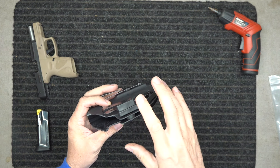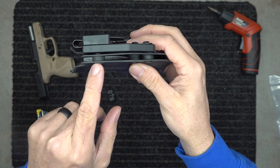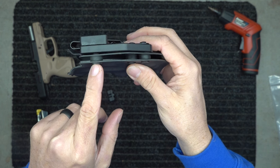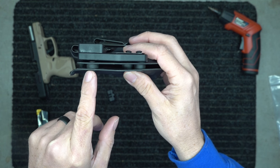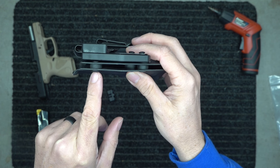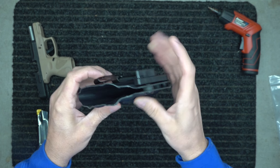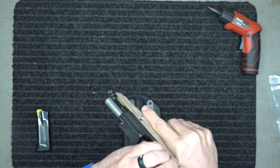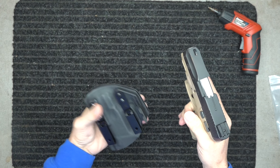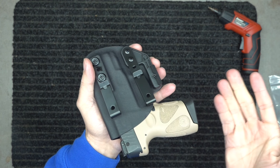When you're doing any kind of adjusting, the first point — if you can see — is actually squeezed in a little more than these are. So this is where I would suggest you start. If it's too tight, loosen that up a little bit, and then you can start adjusting these two. Take an unloaded firearm with an unloaded magazine, put it back in, and you want to hear that audible snap.